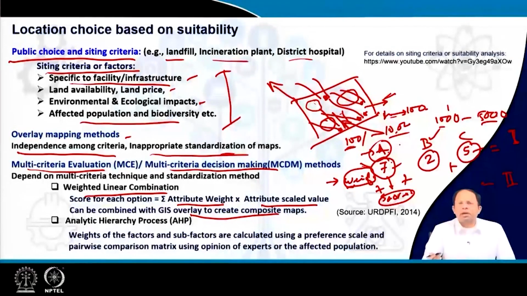So that is where we can adopt other kinds of techniques, such as analytical hierarchy process, where weights of factors and subfactors are calculated using a preference scale. We do a pairwise comparison matrix, and from there we can generate these weights. So if I have got 4 or 5 items, then for each pair of items, we ask people which one is more important, which is less important, and accordingly we can get some scores, and then we can combine those to get weights for each of these factors that we are considering. And this could be based on experts' opinion or based on the opinion of the population who are being considered, right? So based on this, we can also generate weights.